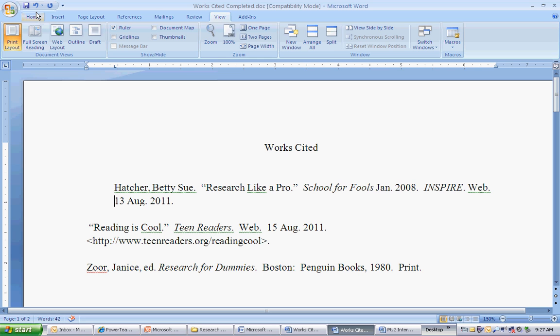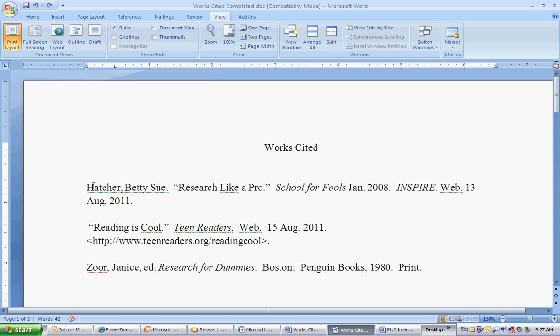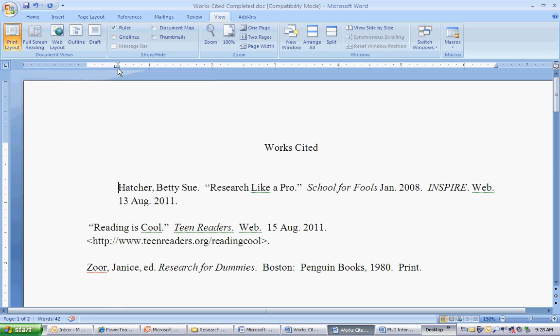And let me go back so I'll try and make it look like your computer. What will happen for you is when you hit tab up here, it'll do this to you. They'll both go in. So what you need to do is go back up to your ruler, put your clicker next to the top line, grab this top arrow, it says first line indent, and you're going to drag it all the way back to where the blue meets the white. And now you have it indented properly.